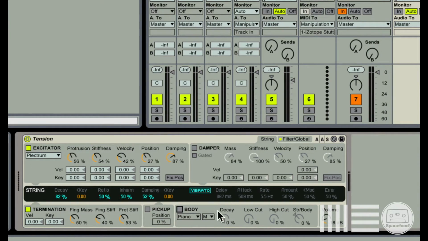All right, so the last section of the string tab, aside from this volume knob over here, is the body section. We know that the frequencies our string is producing are then amplified and attenuated based on the shape of our resonant cavity. So basically, the body of our instrument is going to be amplifying certain frequency bands better than others. It will also be cutting out certain frequencies depending on the shape and size of the instrument.